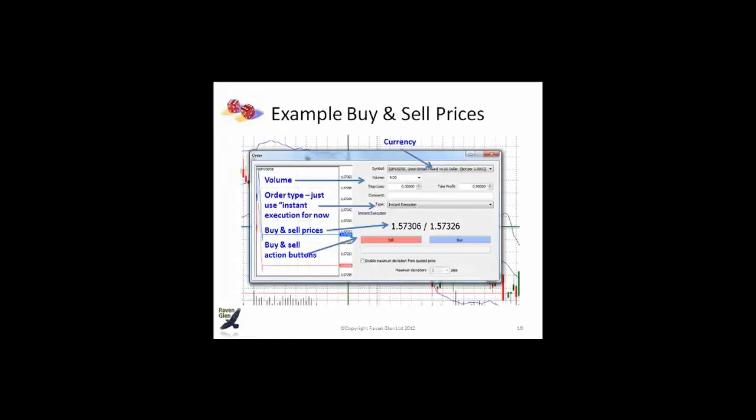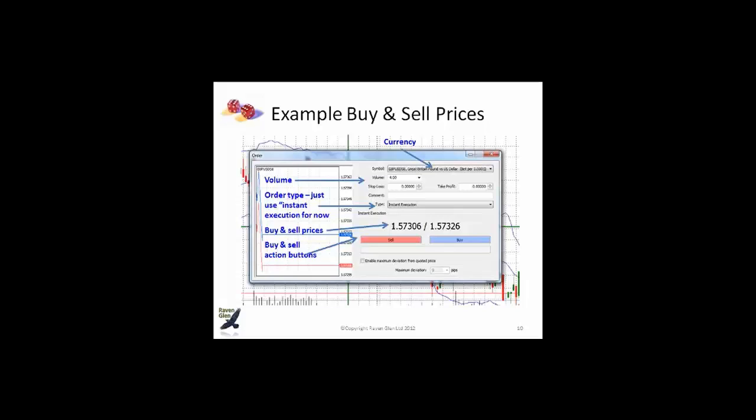Now, before we actually look at a trade being placed, this is a screenshot of the key areas of the trade window. You can see at the top, under the symbol section, we have the currency pairs that this trade is applicable to. We then have the volume section, and then the order type. For the time being, we're just going to use the instant execution type, so you don't need to make any changes there. We then have the 2 figures for the selling and buying price, the sell price being the lower of the 2, the buy price being the higher on the right hand side.